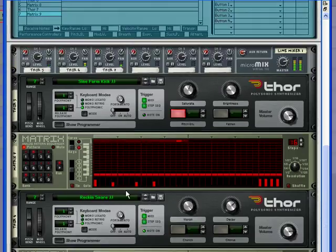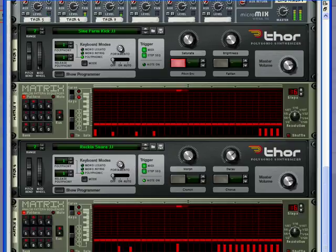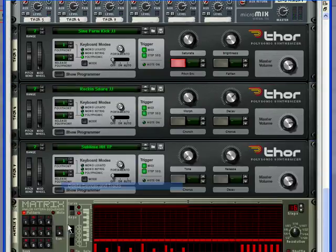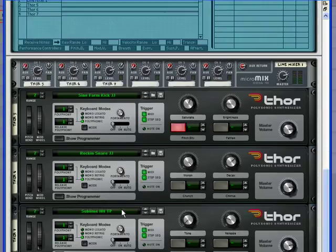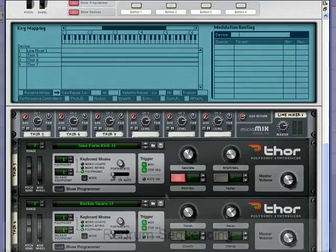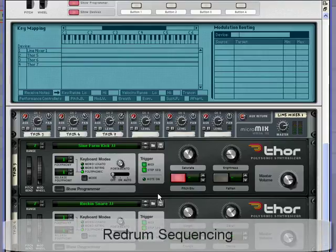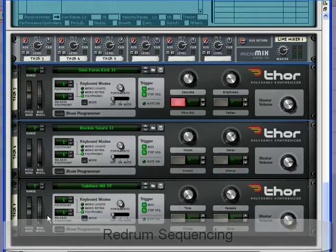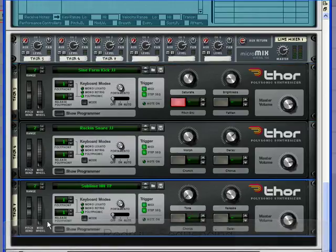Okay, so that's the basics of using matrix devices to sequence your drums. So I'm going to get rid of these matrix devices. And now I'm going to discuss how to sequence them with a Redrum. Alright, so now we have our same 3 patches here, and I'm going to add a Redrum to sequence all of them.